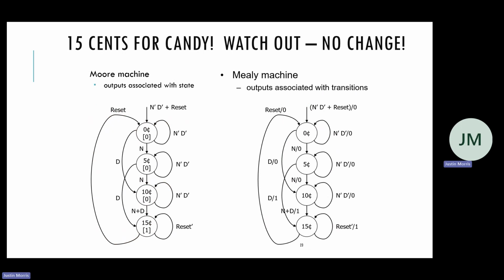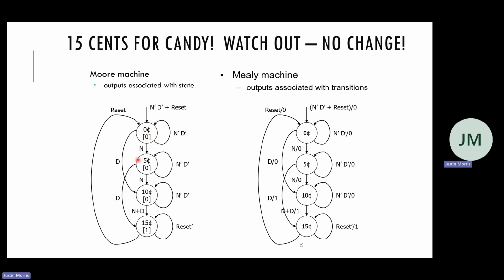So we're going to cover another example of finite state machines. So this could be like a vending machine. What we want is 15 cents, and you get to select which candy you want from the vending machine. So initially we're at 0, right? If we cover the Moore machine first. And our vending machine can accept a nickel or a dime. If I get no nickel, no dime, right, I stay in 0 cents. And I output 0. They can't have a candy yet.